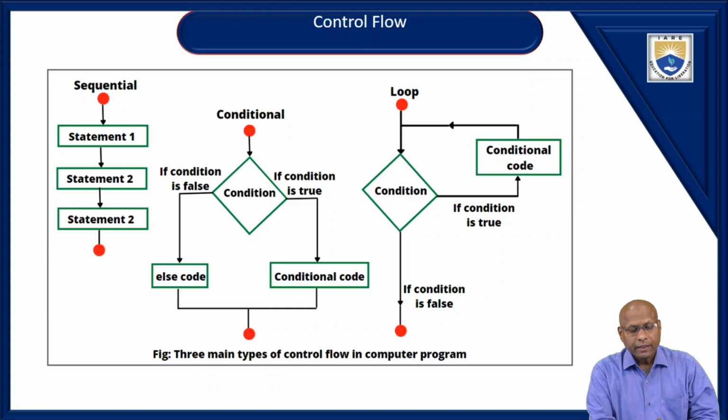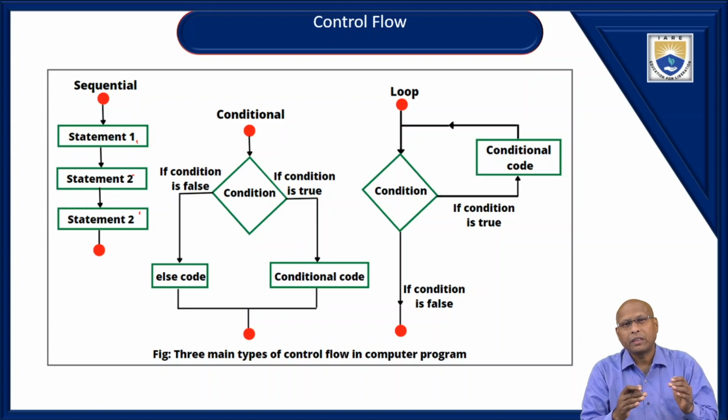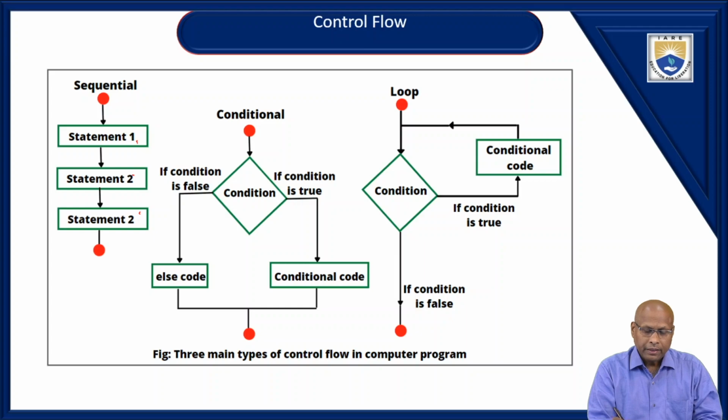Now, please observe here, there are different types of statements. One is sequential statements. Sequential statement means you have to write in an order. 1, 2, 3, 4, 5, 6, 7, up to n. N number of statements you can write. So, it goes in an order from first till last. It is not coming out. It follows an order.